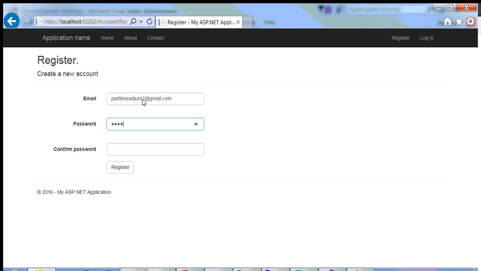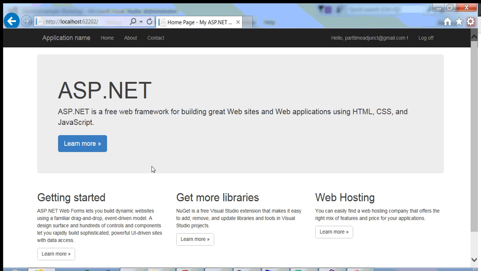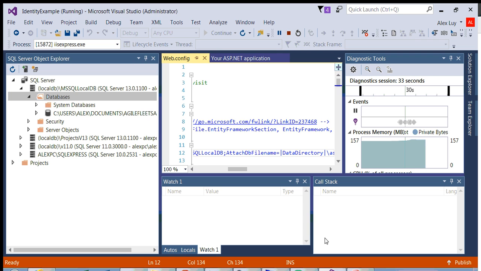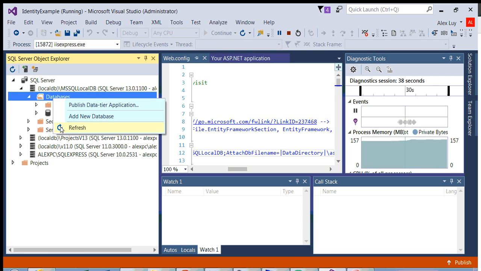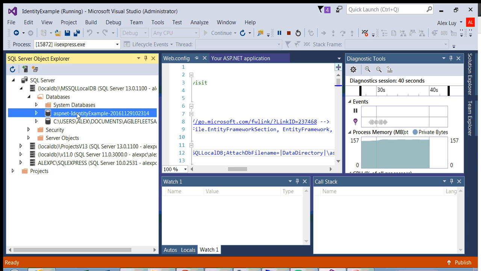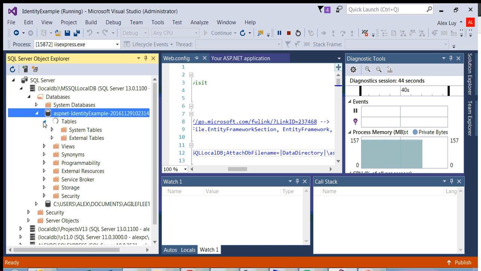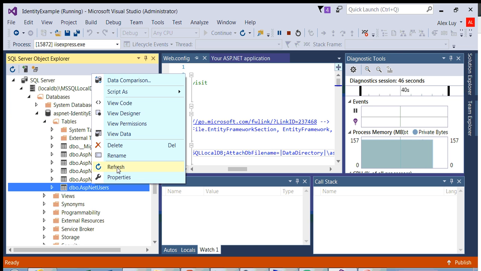I will put in a strong password, and then click on register. Once I click on register, the database itself should have been created. So if I right click here and do refresh, you see the ASP.NET Identity table created there. And if we go into tables, I see my data is here.